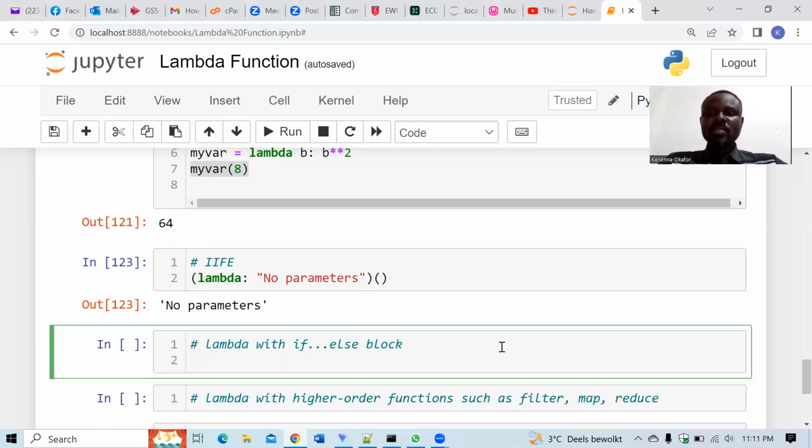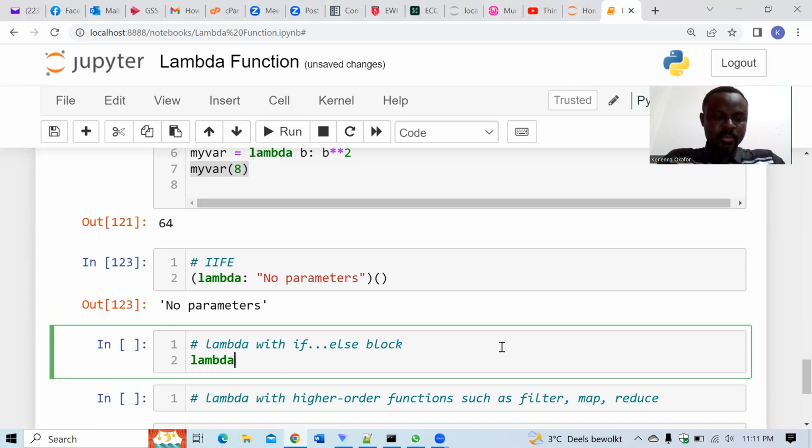And if it's less than 10, the output should be less than 10, as in words. And then if it's greater than 10, the output should be greater than 10. That's one. But okay, let me take a simpler one. Just a program that would check whether a number is even. So I'm going to use a lambda with the if-else block. Okay, so let's see, guys.